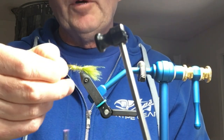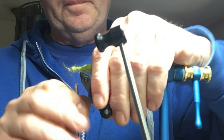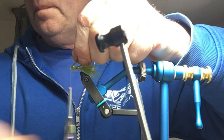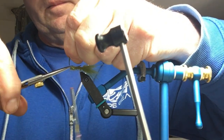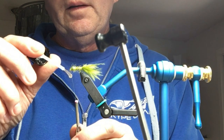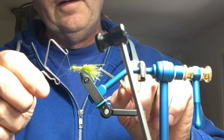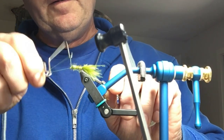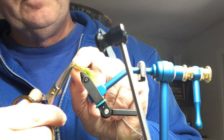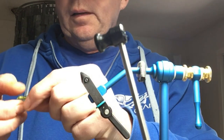And bring your wing case forward. Give it a good stretch. Cut off the excess. A little bit of Sally's if you want. There's pretty much the finished product.